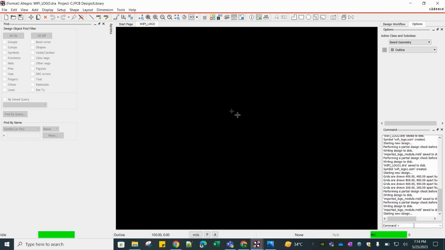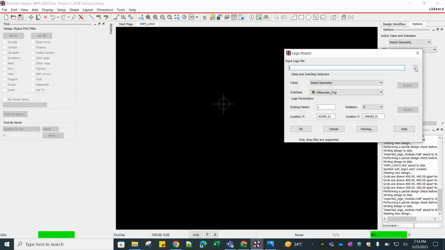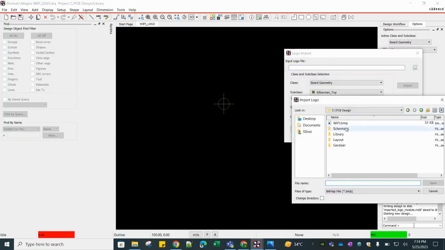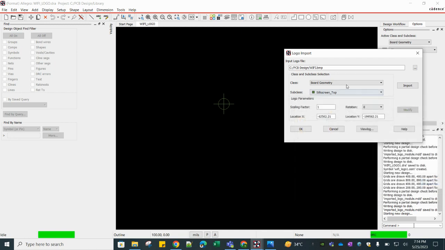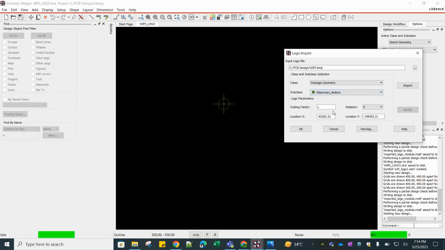This is the origin point. Now just go to import and logo option. Just select the file Wi-Fi and you can select class and subclass. I'm going to select package geometry silk skin bottom. You can directly click on import, or if you want to change something like location, you can change the location.